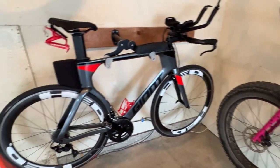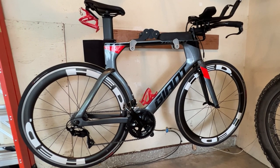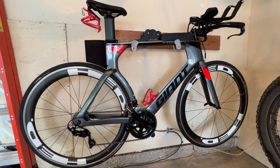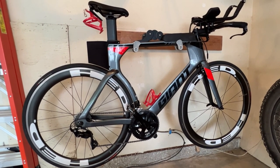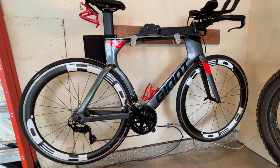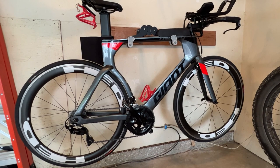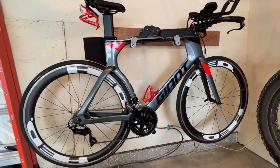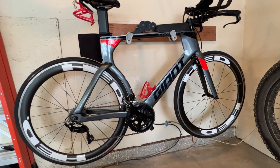The time trial or triathlon bike is designed for speed and aero efficiency. On the bike racing side, it's targeted at shorter time trial events emphasizing maximum effort and going as fast as possible against the clock, usually under an hour. For triathlon, you're looking at much longer distances — a full Ironman bike leg is about 110 miles, so even the best pros spend over four hours on the bike. The target is maintaining sustained power output for a long distance as efficiently as possible, yielding the shortest bike split time. Again, the time trial and triathlon bike is not very versatile — it's very targeted for these specific uses.